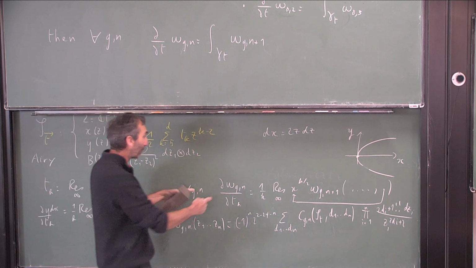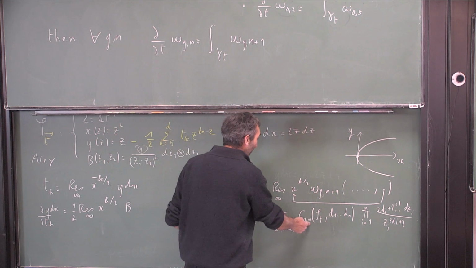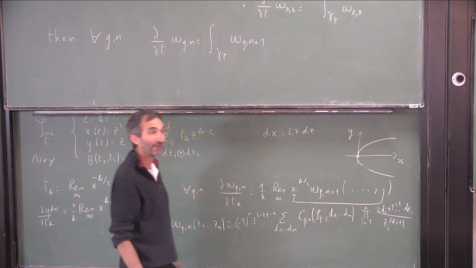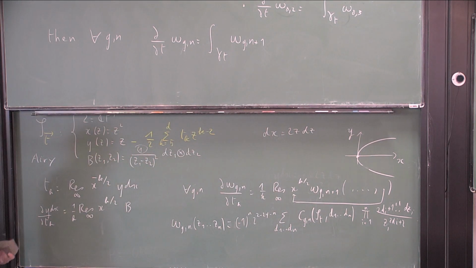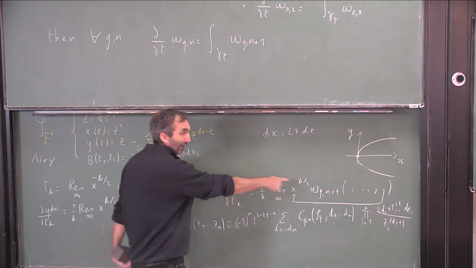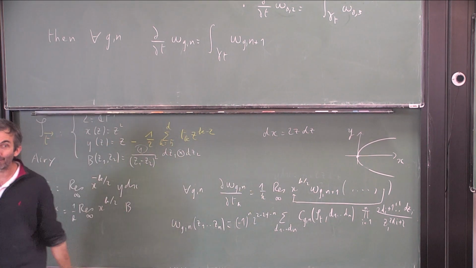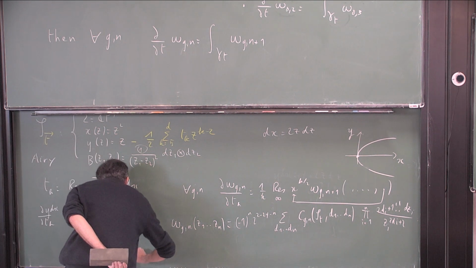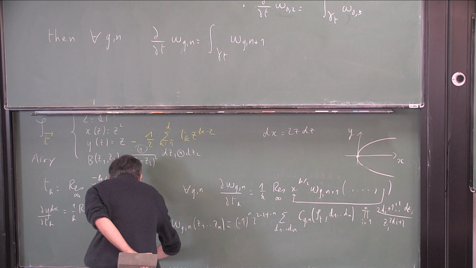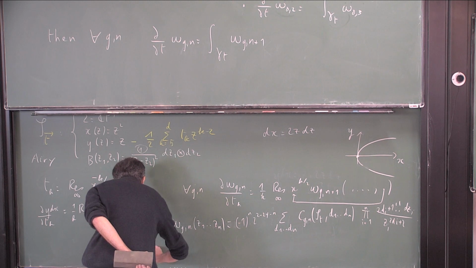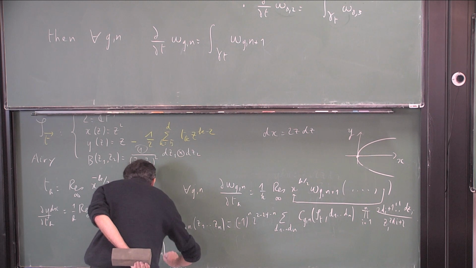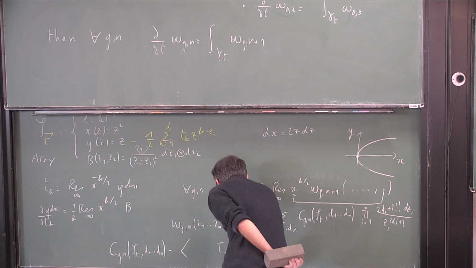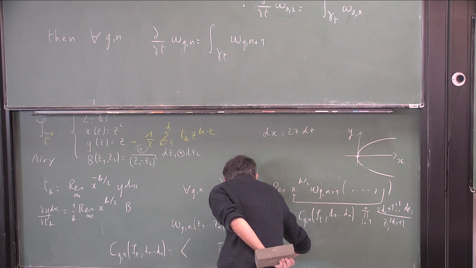And so you see, it will relate the derivative of the C_{g,n}s to the C_{g,n+1}. In fact, it's a first order linear equation which you can solve. It's very easy to solve, and the answer is very simple. C_{g,n} of the t's is the sum over d_1, ..., d_n. And remember, before it was tau_{d_1}, ..., tau_{d_n}.